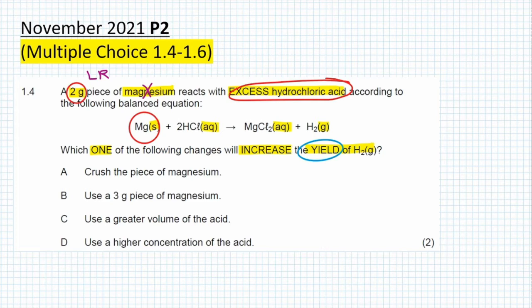Remember that yield refers to the amount of hydrogen gas, so we may speak of the mass or volume of hydrogen gas produced. A lot of learners when writing exams tend to confuse yield with reaction rate. Rate refers to how quickly a reaction is taking place while yield refers to how much product is produced.